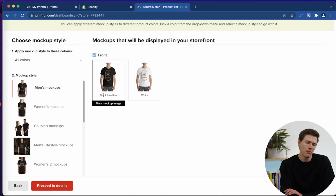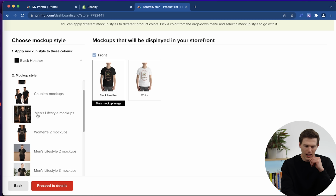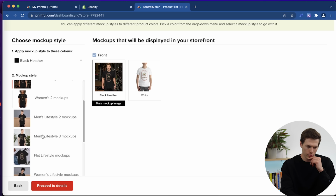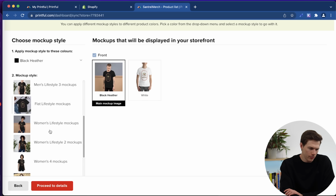So now we can choose the main mock-up image for each color. Now we can do it together like this, or, because of a little bit of a bug in the interface, the white, there is a white square there, so if we click on that, it says white. So we could choose a separate one for each color. So we could say for black, let's start with that one. I would say I really like this picture, but I don't like the way that looks. It's a really dark background. So instead, I might say that for black, maybe we would choose one of these other characters down here.